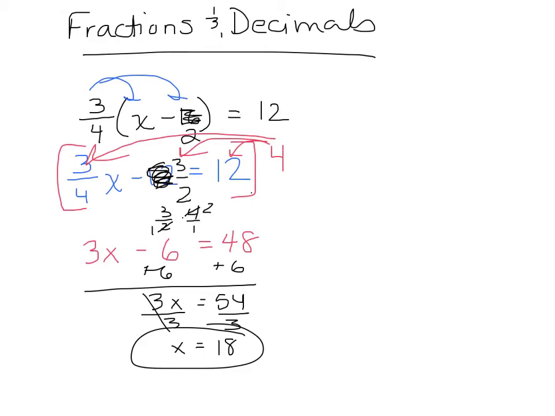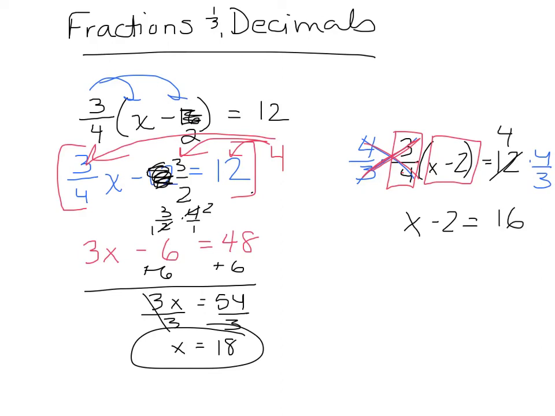So I can either distribute at this step or what I could also choose to do is do 3 fourths times x minus 2 is going to equal 12. From this very beginning, I could choose to multiply by 4 thirds on both sides. These would cancel out. I would not distribute this 4 thirds here because I have 3 fourths times x minus 2. So I only need to multiply by this first value and then they cancel out. It's being multiplied sort of on both sides. So I do need to distribute if I have stuff being separated by a plus or minus. I don't if it's by something in parentheses. If this is going to make you nervous, I would recommend staying with this method. But here it becomes a little bit quicker. x minus 2 is equal to, if I distribute this, I'm going to have 16. I can add 2 to both sides. x would equal 18. So something to keep in mind then.